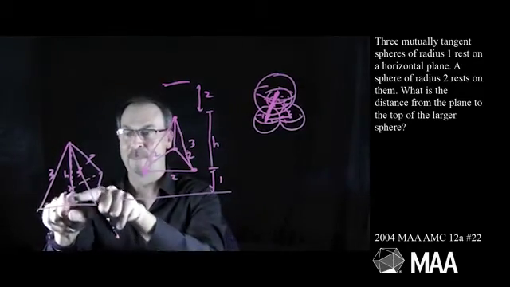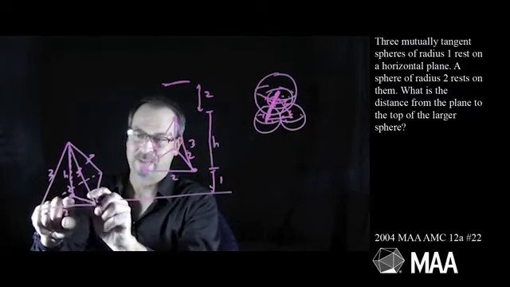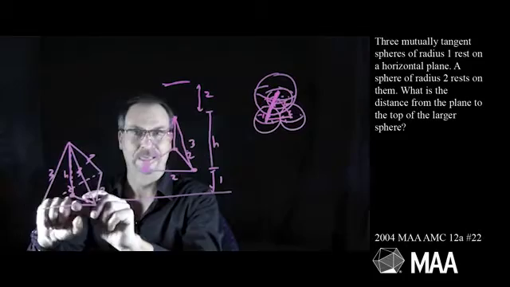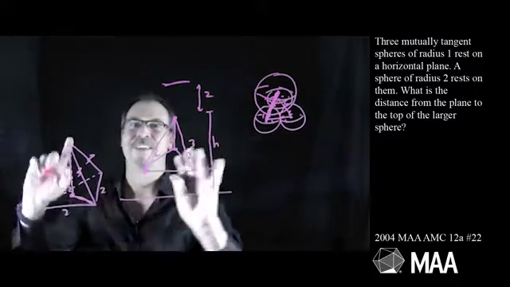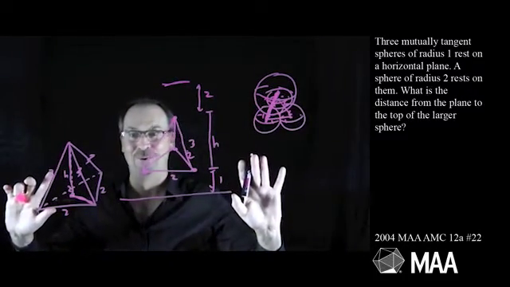Especially since we have an equilateral triangle on the bottom. I bet I could probably draw the side length here and do something about, you know, 30, 60, 90 triangles or something. Get that length. I have a feeling everything's going to fall into place. It's going to be beautiful. In fact, I'm going to stop there. I'm excited. I'm going to do this on paper.